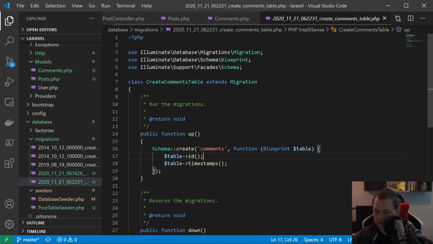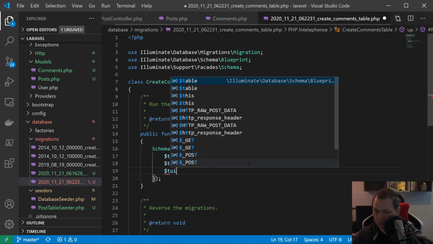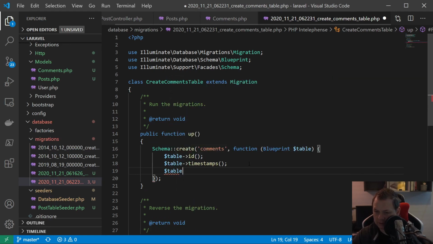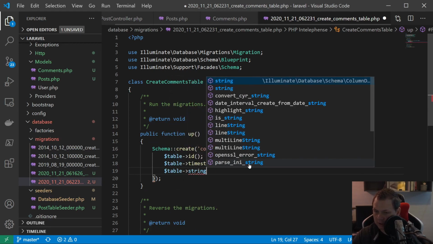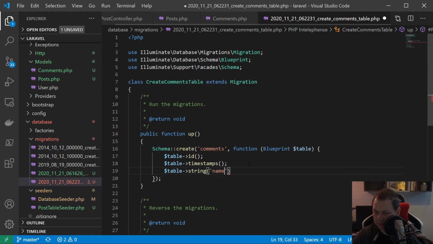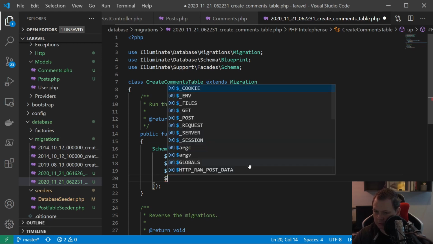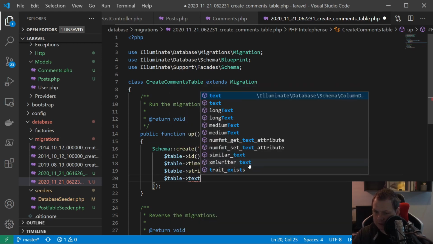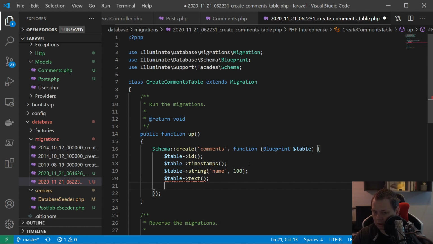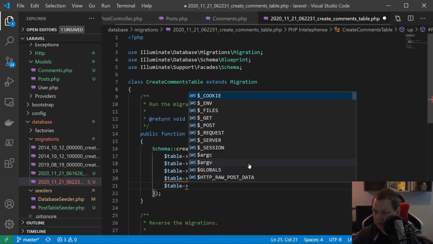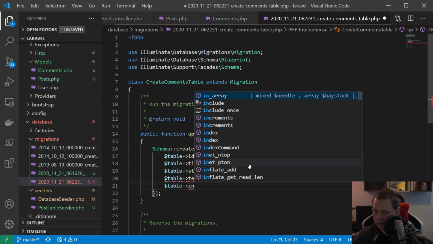We only have the ID and the timestamps, and what we're going to add now is a string, which we call name, because the comments need to have the name of who created the comment. The next one will be the text, so we know what the comment is. And then we need an entry field called post ID, meaning the ID we want to refer to, based on the comments on that post.